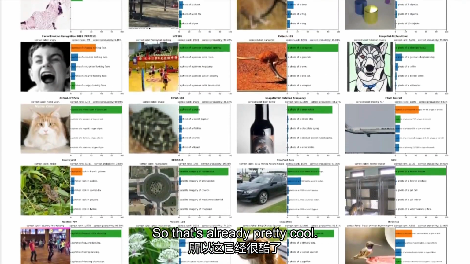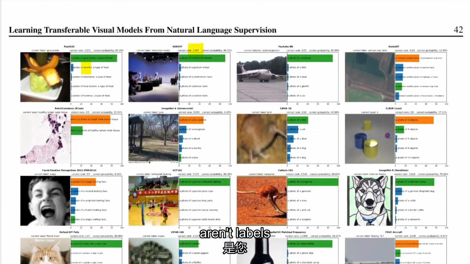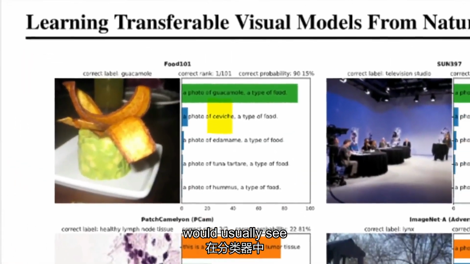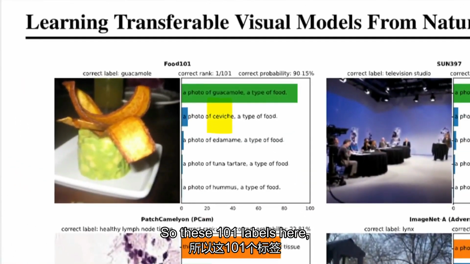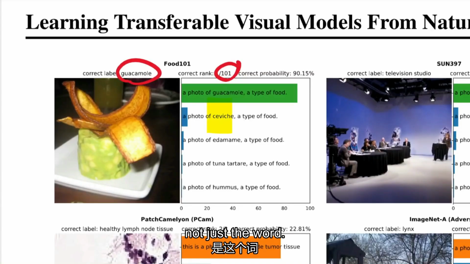So that's already pretty cool, but what you may have noticed is that the labels aren't labels that you would usually see in a classifier. These 101 labels here, it says it here, guacamole. That's the label. Interestingly, the label the classifier assigns is not just the word, it's a photo of guacamole, a type of food.